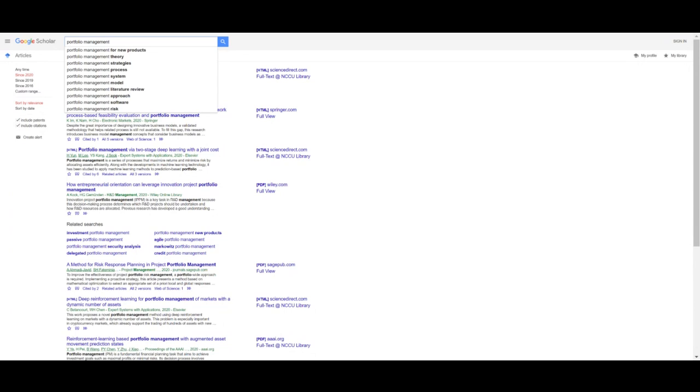Okay, and you see what happened is I typed project portfolio management, and then I put a space, and Google by default gives me all these different suggestions. Yes, right? So that's helpful. From what you mentioned before, you want to compare portfolio management in the different industries, correct? Right. Yeah, so from this, what do you think looks much closer to what you might be interested in doing? Or what do you think is your idea from the options that we have?